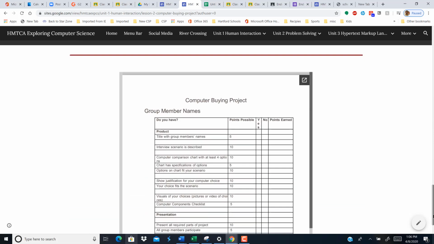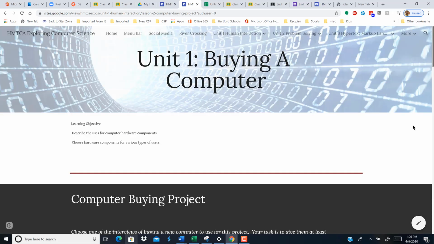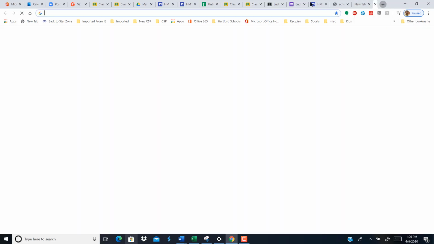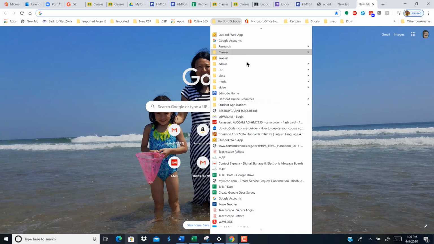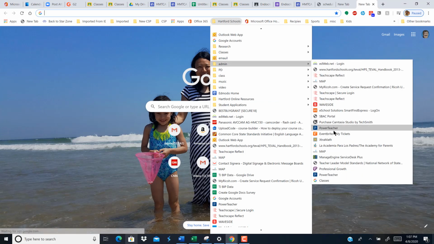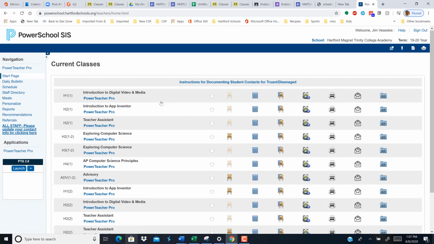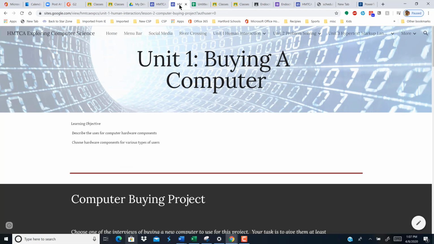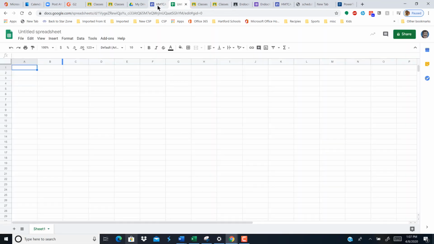It says you have to create a Google Doc and share it with me, or a presentation and share it with me with your partners. So how they're submitting their work to me is not going to show up. It's going to show up in Power School. Let me be clear. Some teachers, you're going to see the grades put in Power School. Okay, that's how it's going to happen. They are going to have their Power School grades to show you that the particular assignments are in there. So that's where they're going to see it. But as far as like a form, they're not going to see the submission. That's going to be after they submit, just going to have faith that technology is working.